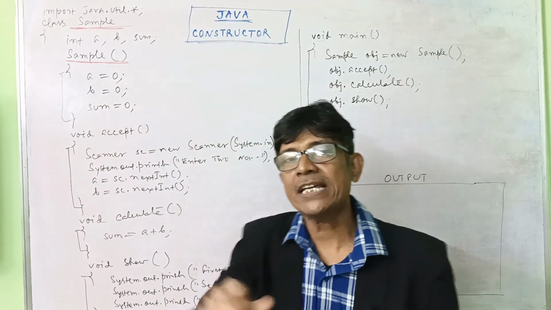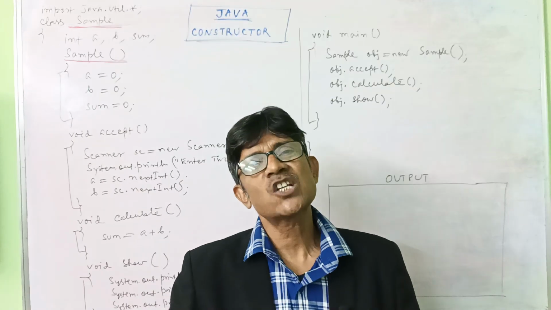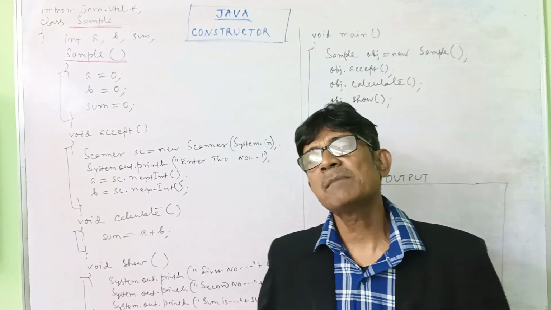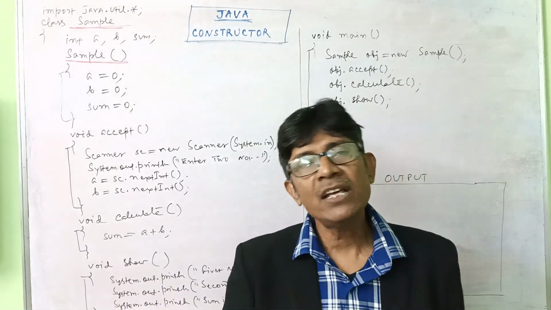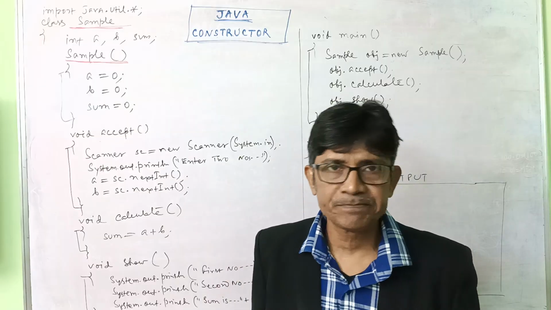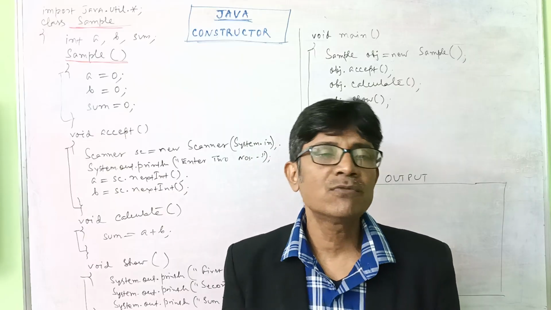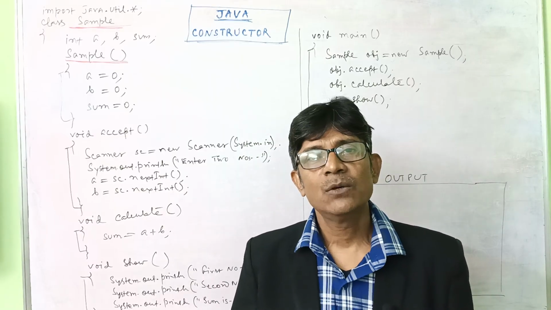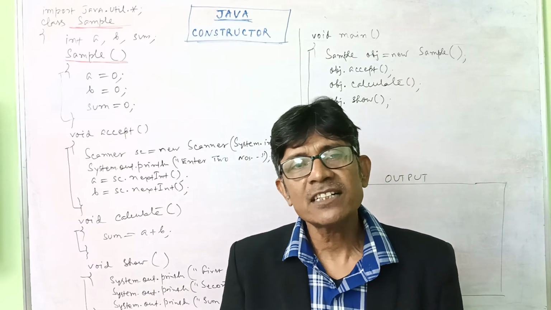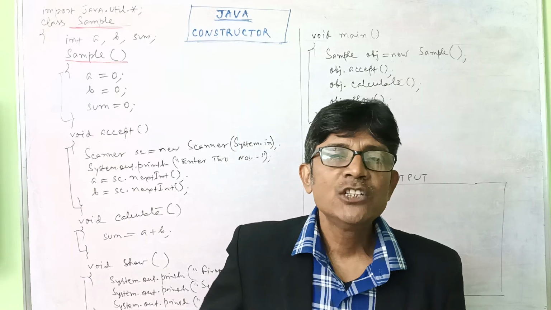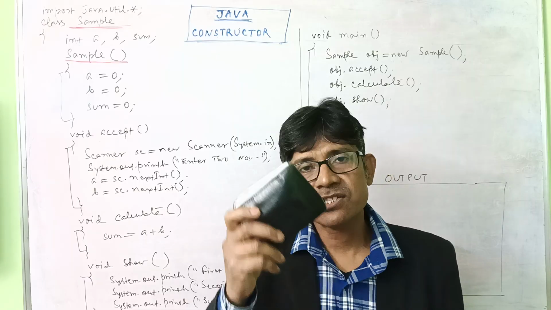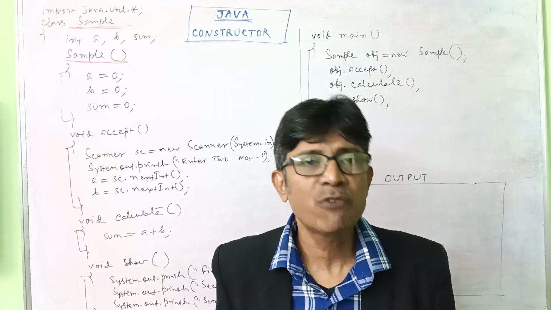So this three exactly, what is a constructor? Suppose a simple example: we want to go outside. Every day we are coming out from our home. What does a constructor do? The default value, what you are carrying in your purse, in your wallet, the default value we are keeping, some default value we are keeping.